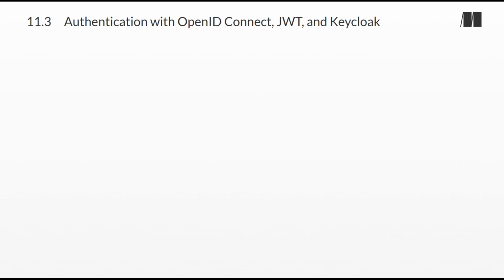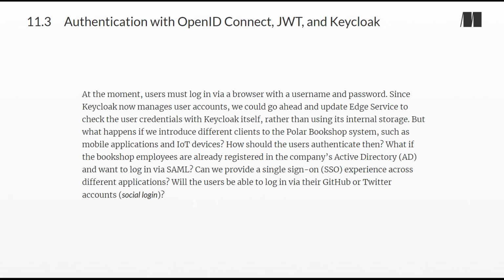Section 11.3, Authentication with OpenID Connect, JWT, and Keycloak. At the moment, users must log in via a browser with a username and password. Since Keycloak now manages user accounts, we could go ahead and update Edge service to check the user credentials with Keycloak itself, rather than using its internal storage.